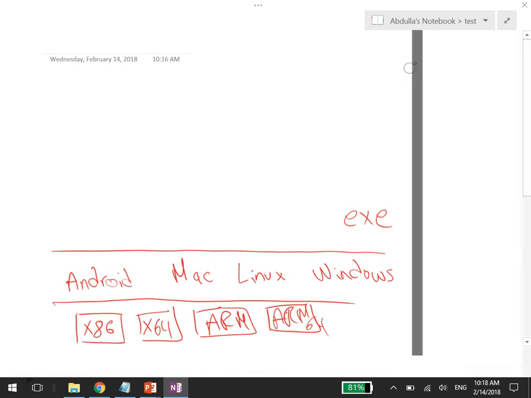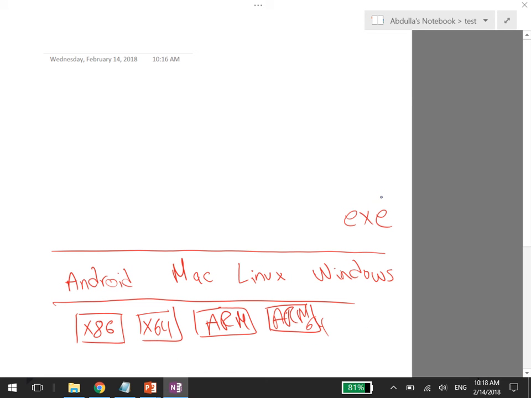So this exe is made for Windows ARM, so this is option 1, or it's made for Linux x64. Every time you target one of these, you need to create another exe, another executable, another binary, zeros and ones.